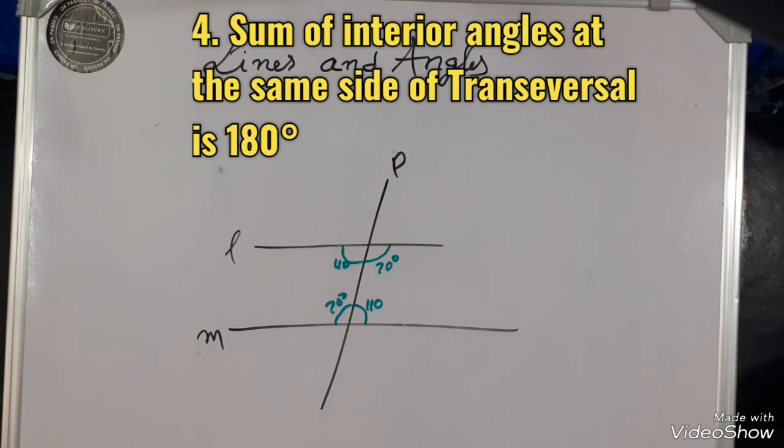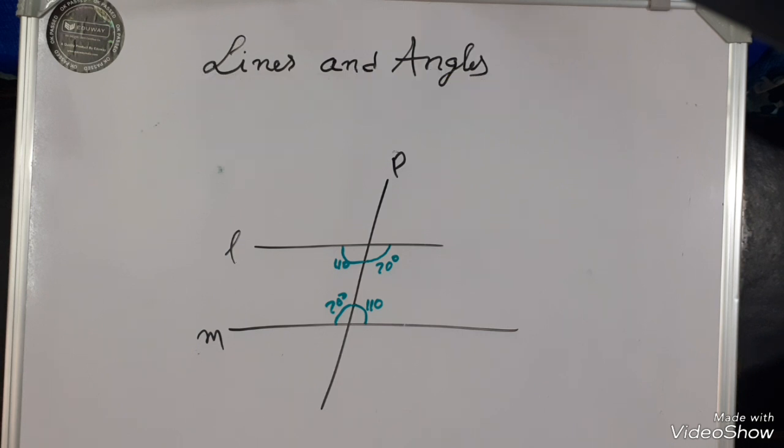So remember all the properties of parallel lines. What are they? Number 1, pairs of alternative angles are equal. Pairs of corresponding angles are equal. Opposite vertical angles are equal. Next, alternate exterior angles are equal. The sum of interior angles on the same side of the transversal is 180. Now, let us see some problems in the exercise.